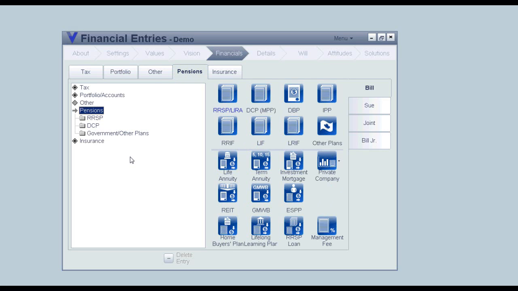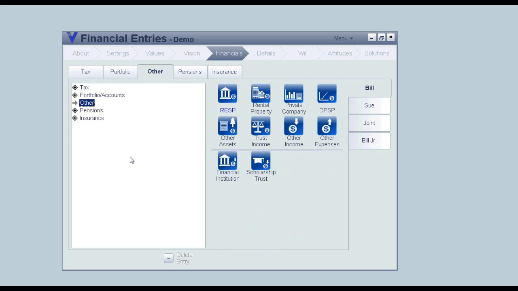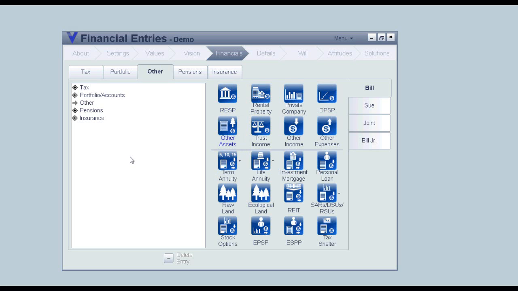I have 2 RSPs, drag and drop the button twice. Or if we go back to other, it's a collection of all sorts of other assets, rental properties, whatever it might be. Or if I were to click other assets, you can see stock option plans and employee share purchase plans. Whatever your financial situation is, just identify what you've got. Again, no numbers, just, what do you have?